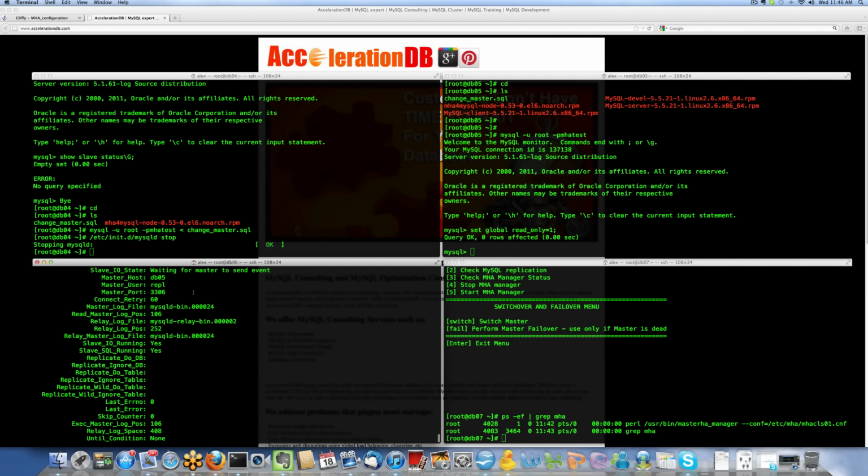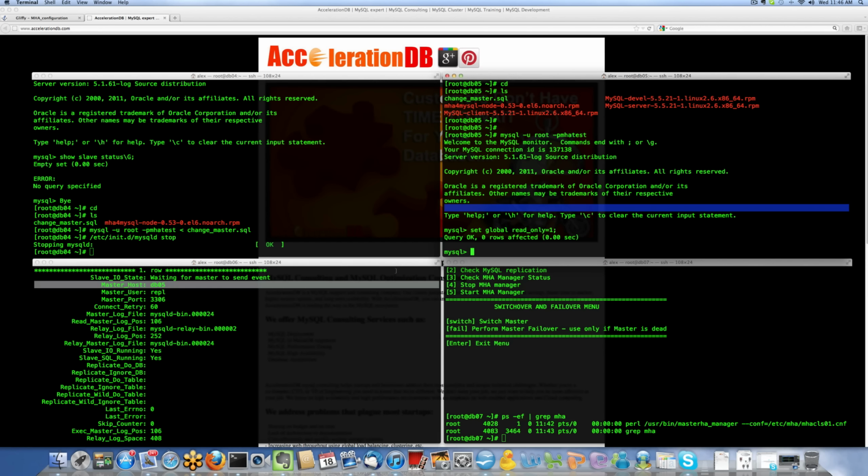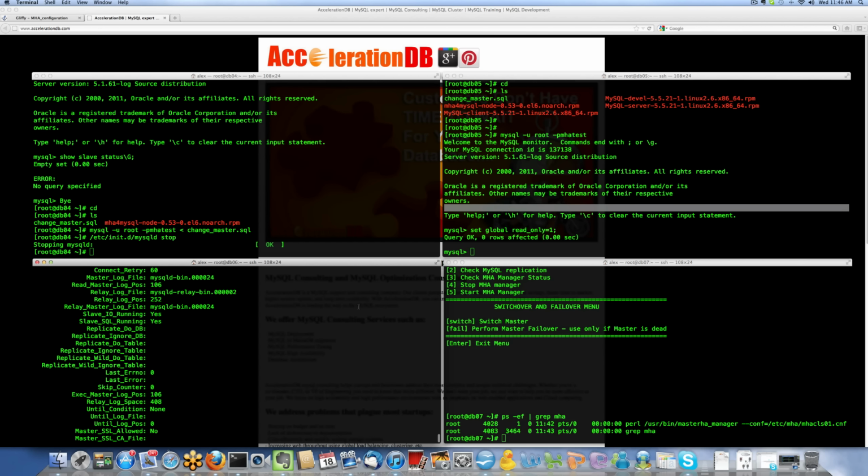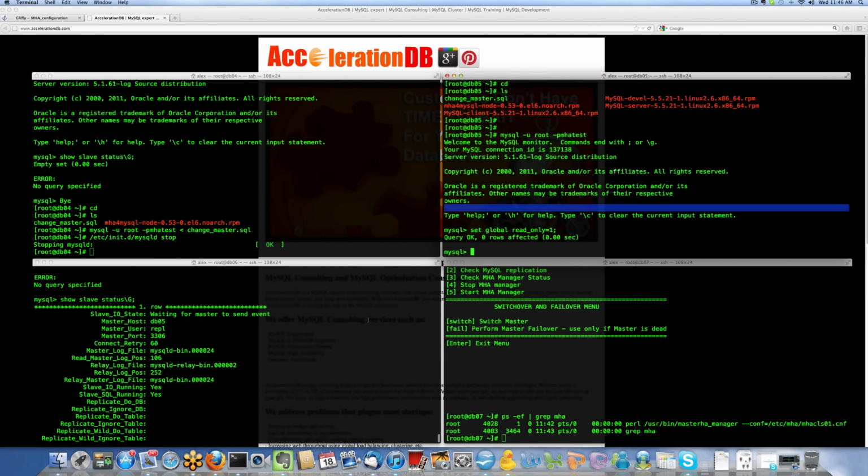Look at that. My slave database is now completely repointed to my new master database, DB05, and that happened completely automatically. No interaction is needed from you. It also relocates the virtual IP from DB04 to DB05, which doesn't require any interaction on your side.